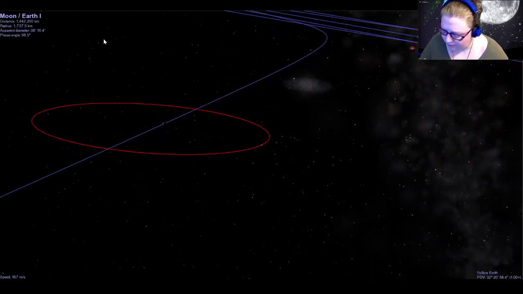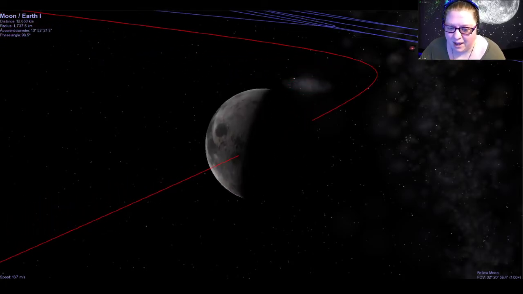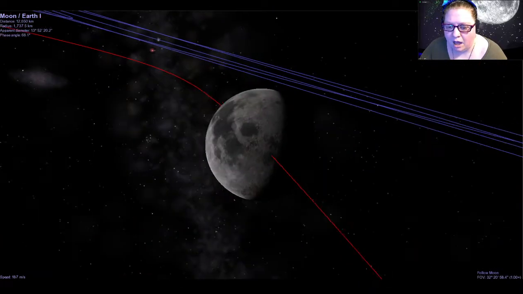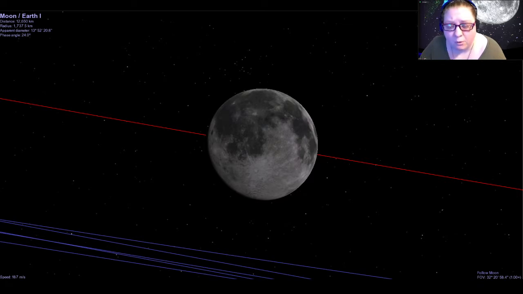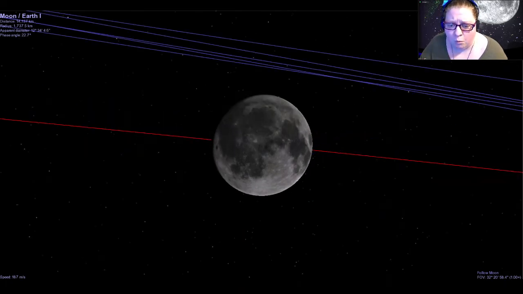So if we fly on in to our moon, it is about a fourth of the size of the Earth, which seems small, but actually compared to the size of the Earth, our moon is quite a big moon.